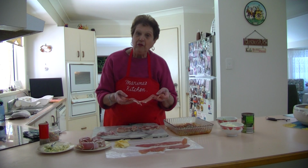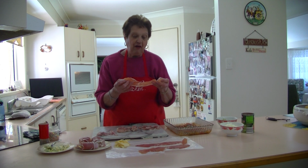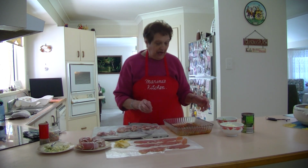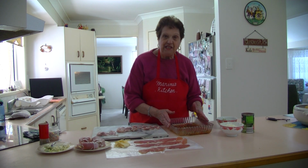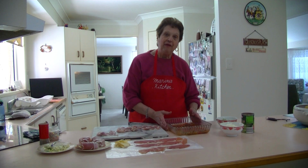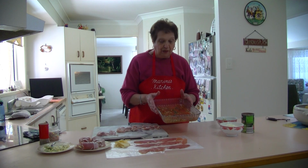You can wrap it with bacon if you want to, but I find that this prosciutto gives it a nicer flavour. But first of all, before I start, I've got here in a baking dish, I like to do this beforehand and put it in the oven for about 20 minutes.